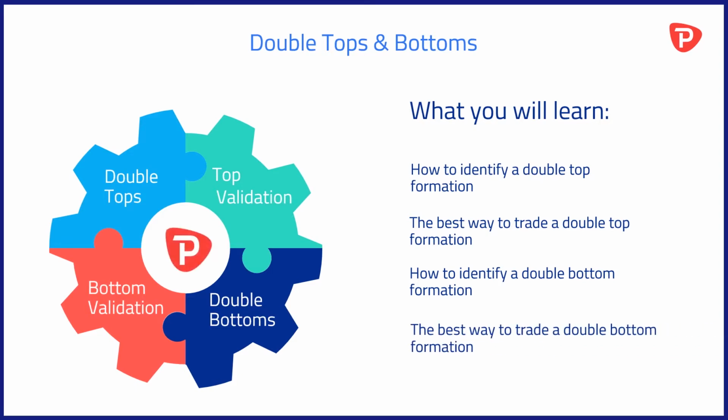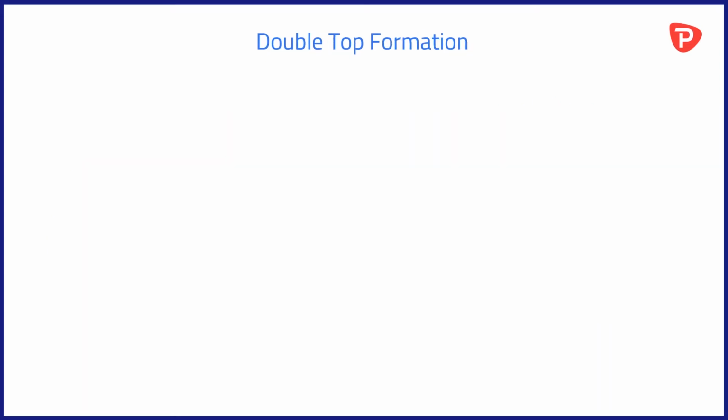Double tops and bottoms are reversal patterns that appear quite regularly in all time frames and in all trading instruments, and will give you many opportunities to trade them when you know what you are looking for. Traders all too often make the same mistakes when trying to identify where a double top or bottom may be, and more importantly, make the same mistakes when attempting to trade them.